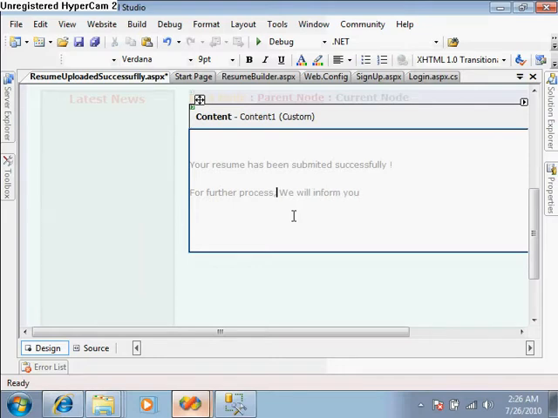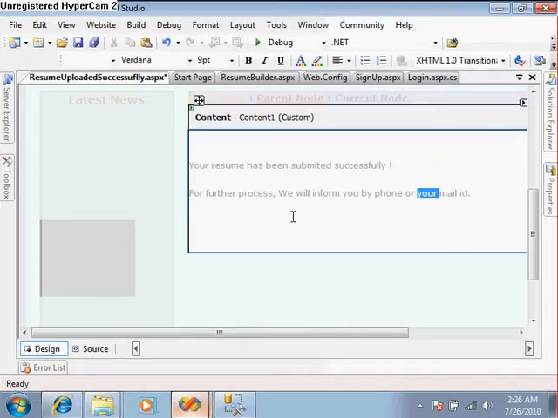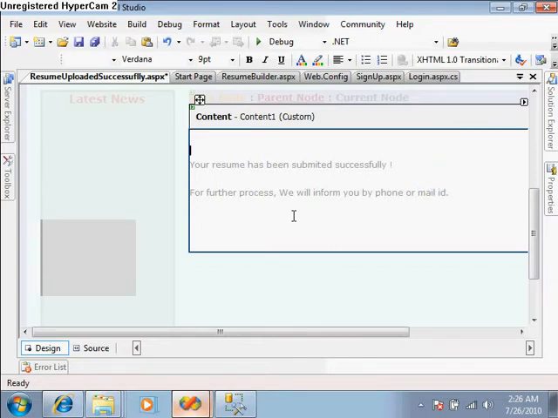We will inform you by phone or your mail ID.